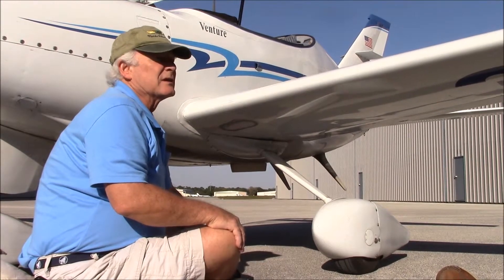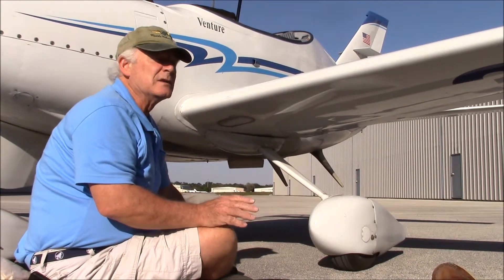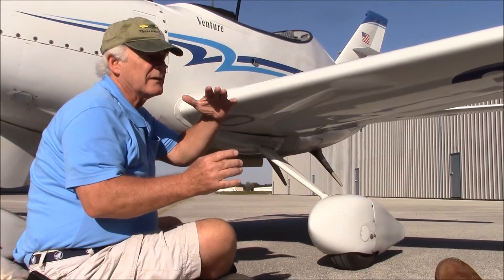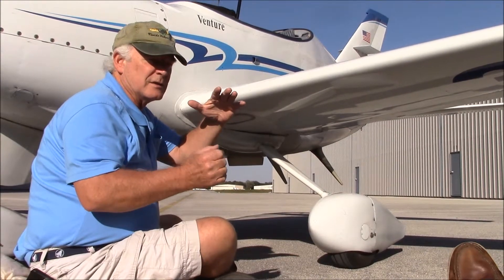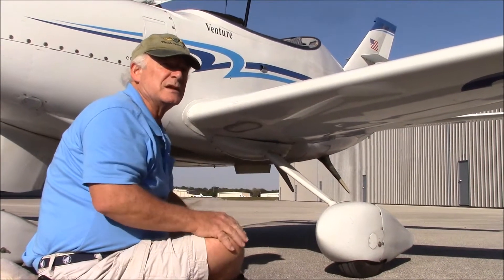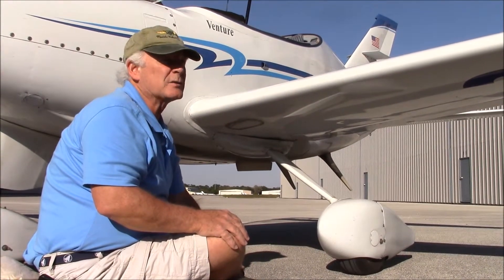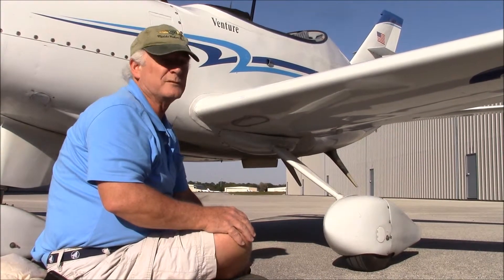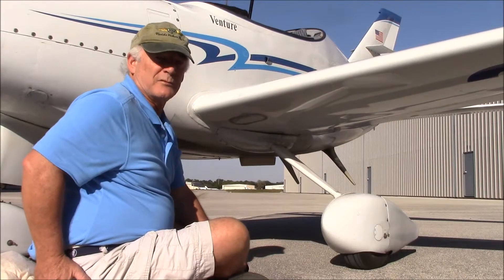They were still having problems with the gear at that point in time. The nose gear was also having problems with castering, because of the way it was mounted on the engine mount — it would pick up torque from the engine, and the nose gear fork would flex a little bit, causing the nose to tend to go off the runway. I think there were actually a couple of fatalities associated with that, and quite a few crashes where the airplane would jump off the runway.